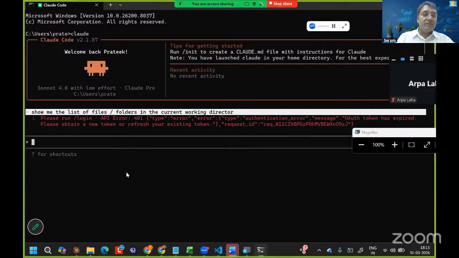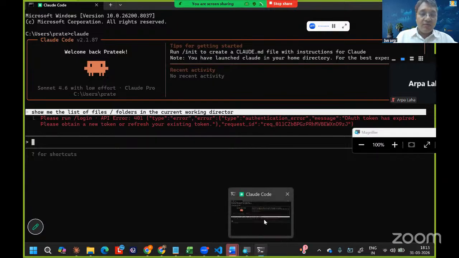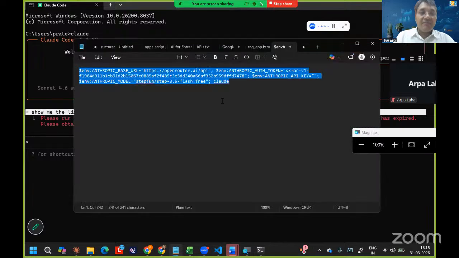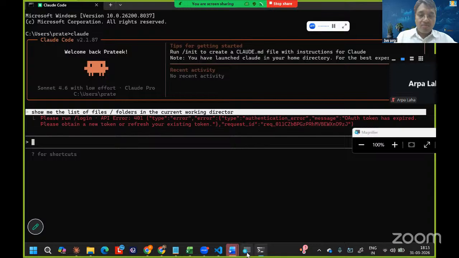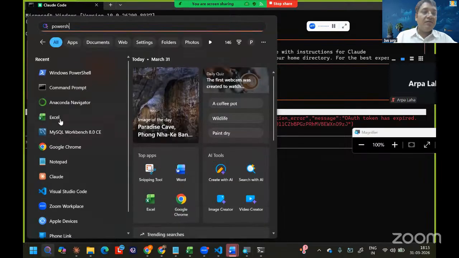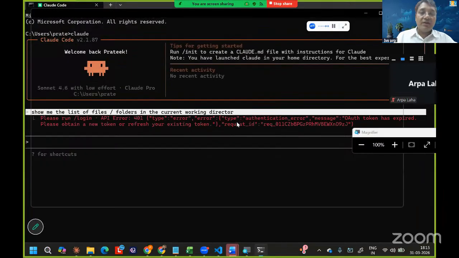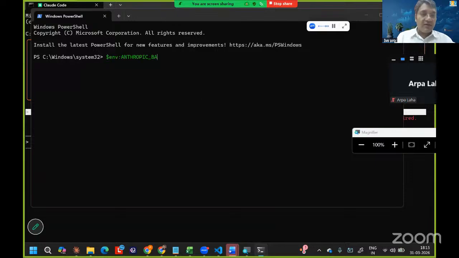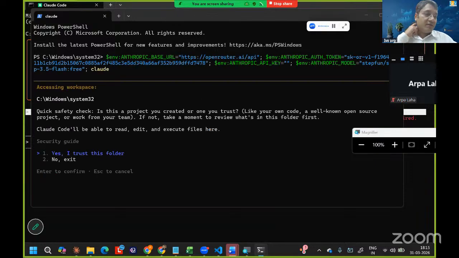Okay. Showing me this error. I know why this is showing this error. Give me 1 second. I will set it up. It's good that we're getting this error. I'll tell you a little later why we got this error.